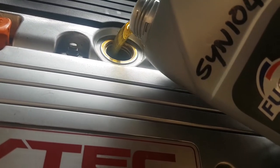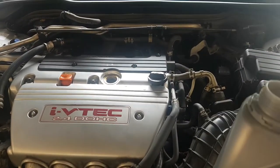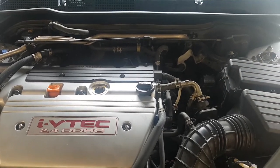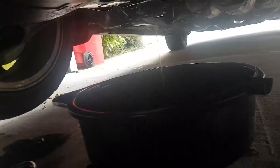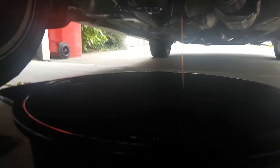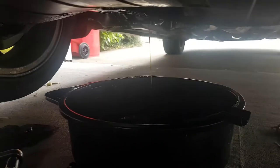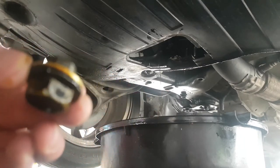The filler cap is open — there we go. Just give it that final little flush. We're back underneath the car and I've just flushed through that last little bit of fresh oil. You can see through the oil — that must be that last bit of clean oil I put in.